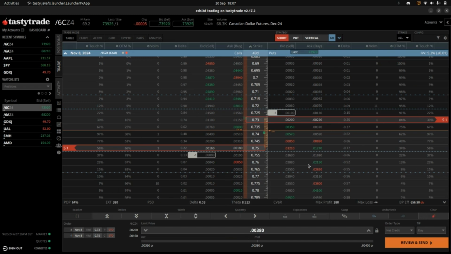What can we do to manage that? Well, we can just make sure that we are allocating the correct amounts to short premium and to futures specifically in our portfolio. If we've got 10 grand in our portfolio, we do not want to be using 90% of our account selling futures, right? That would be insane. You probably most likely will get margin called at some point. So you want to keep everything in check.